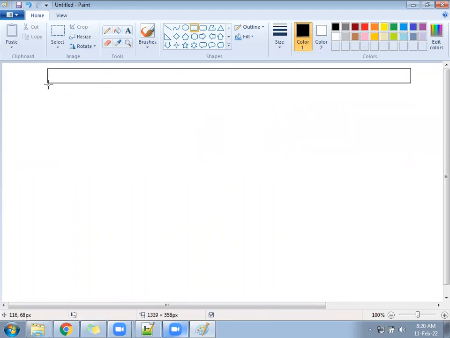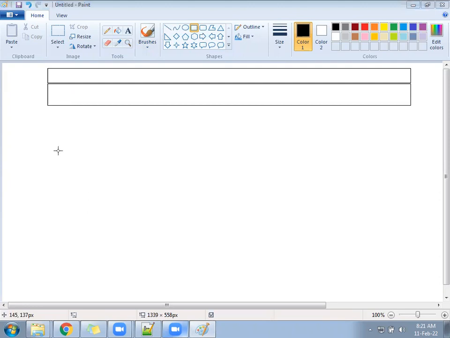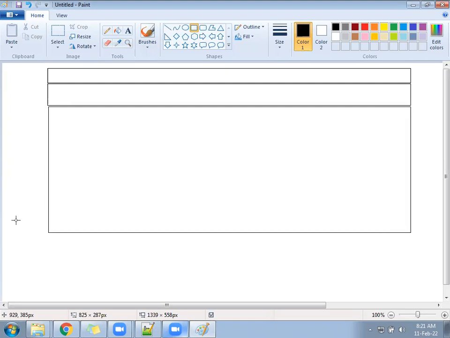We have made another one, 10% height, that is here. Next we have 67% as a height, that is here.